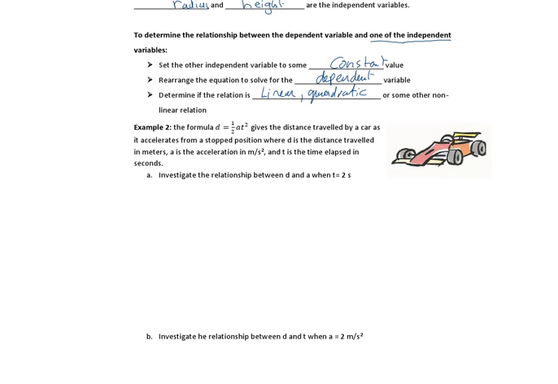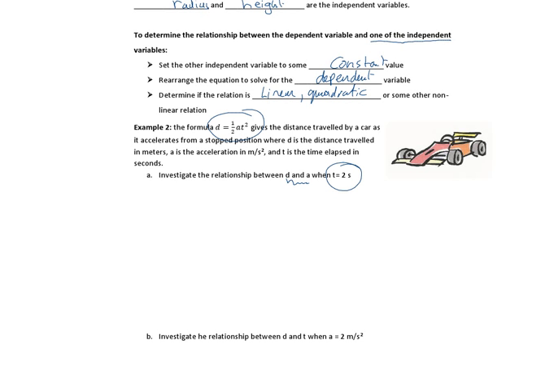So let's go back here and tell me, what are your 3 variables? D is the distance. A is the acceleration. And T is time. Which one is your dependent? D is your dependent, and it's depending on what? Acceleration. Now you see that this question, part A, is setting t to 2 seconds. So it's giving a set value for t. So now I only have 2 variables.